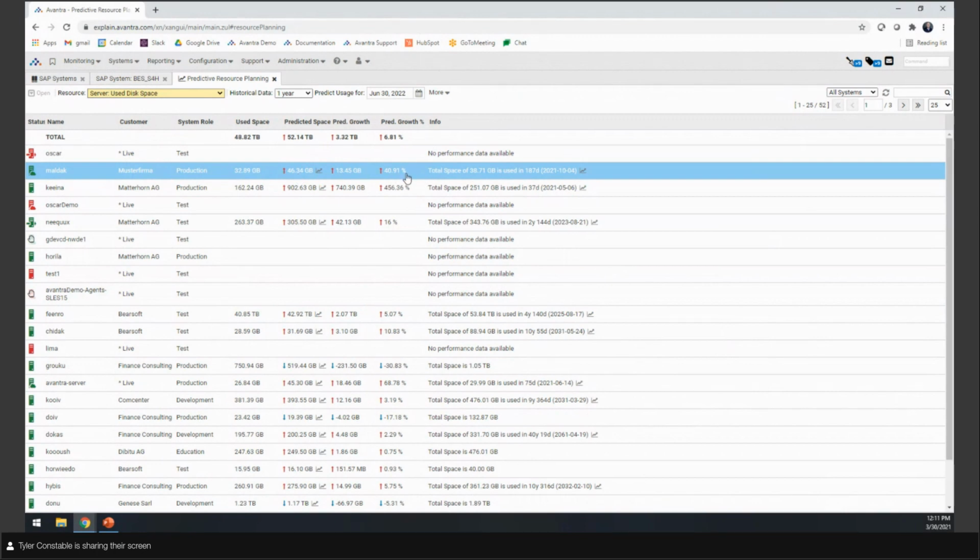So this becomes very, very beneficial if you are in charge of planning and budgeting for next year. Do you need to procure more hardware? Or if you're up in a public cloud, how big is my database going to be? You can plug in the numbers you have with your public cloud provider and easily start to understand and predict what your budgetary needs might be for next year.